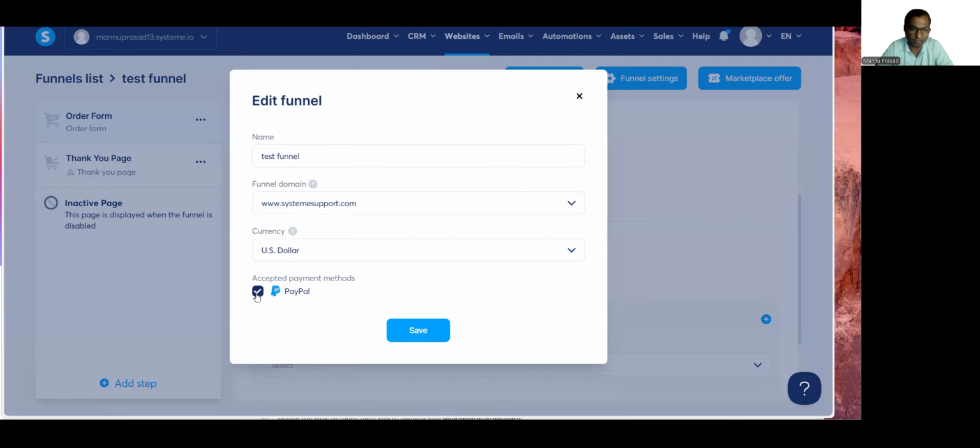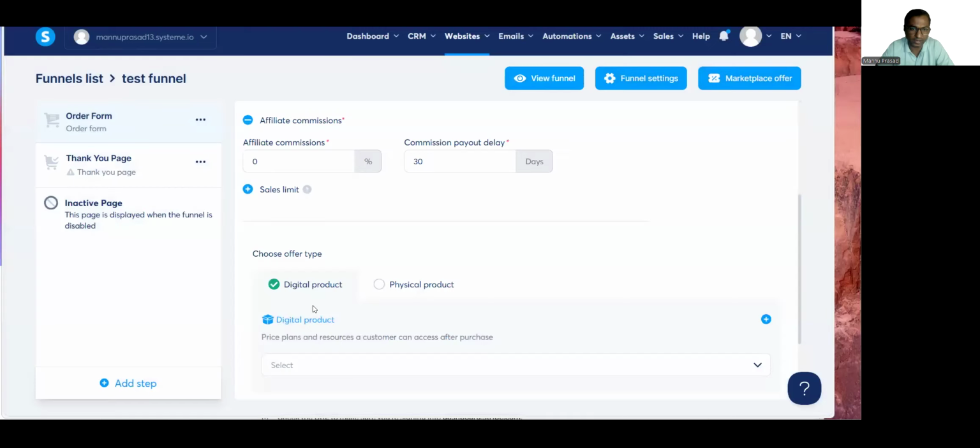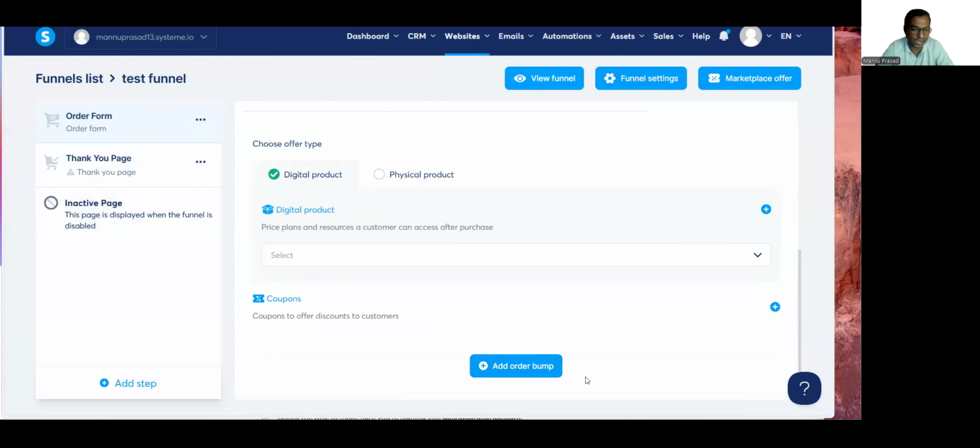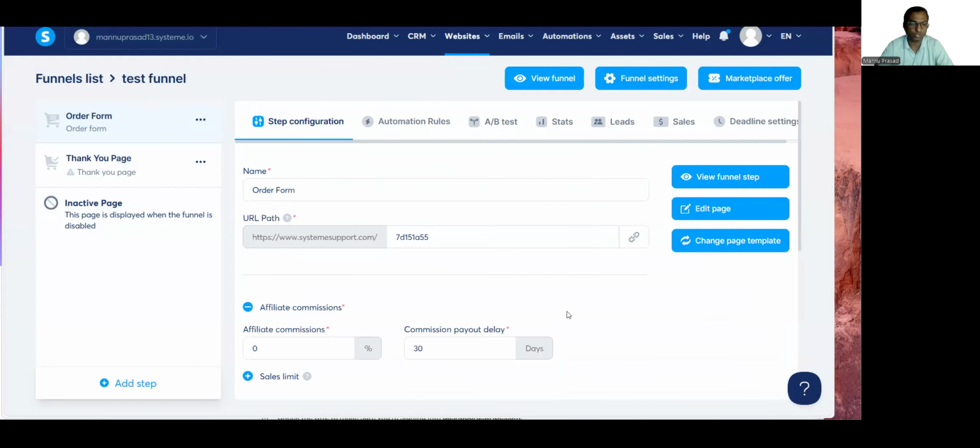And right now, if I uncheck this one, I can only see PayPal because PayPal is verified. Once Stripe gets verified, I can see Stripe in here as well, and I can choose whichever is needed from the funnel settings. From here, I can create a digital product and add it to the order so that if anyone goes to my website, I can easily collect the payment using Stripe.